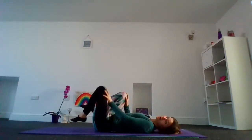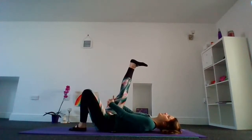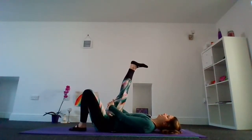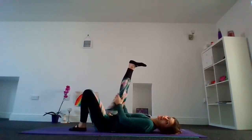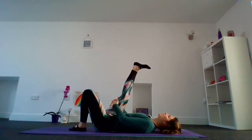And then when you're ready, bring your left leg down, take your right leg out long. So you're going to interlace the hands behind either the calf or behind the thigh, but definitely not behind the knee. Keep a little softness to that knee, so we don't want to lock that knee out. And then just gently use your hands to gently encourage the foot towards the body. So no forcing, no yanking. Everybody works at their own level.